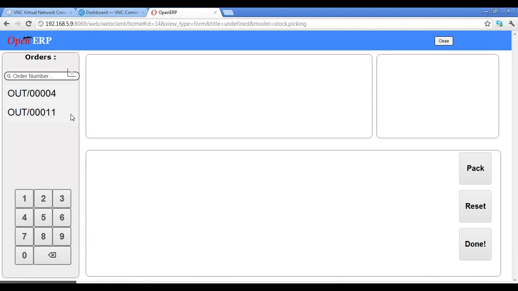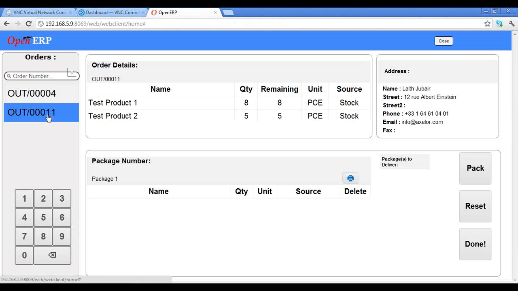Here I can see all the outgoing orders that I'm supposed to deliver, and this screen is fully touch screen enabled, so we don't need to key in anything. I can select the order that I wish to deliver. I just select this order, and you can see all the details loaded over here along with the address and everything.